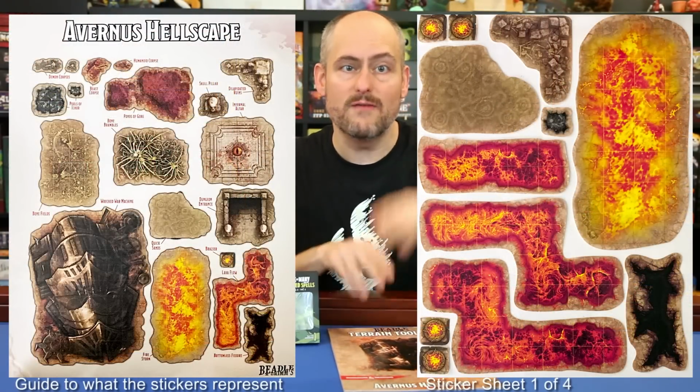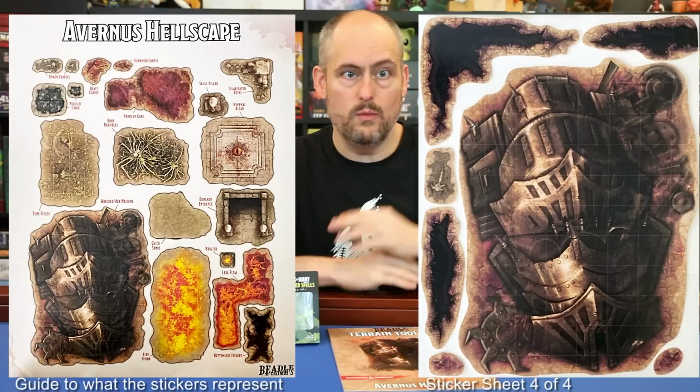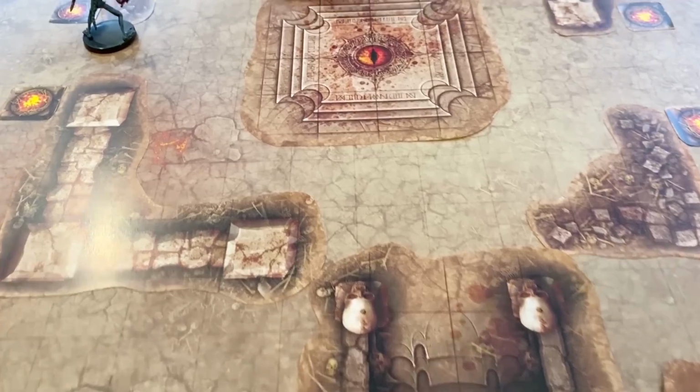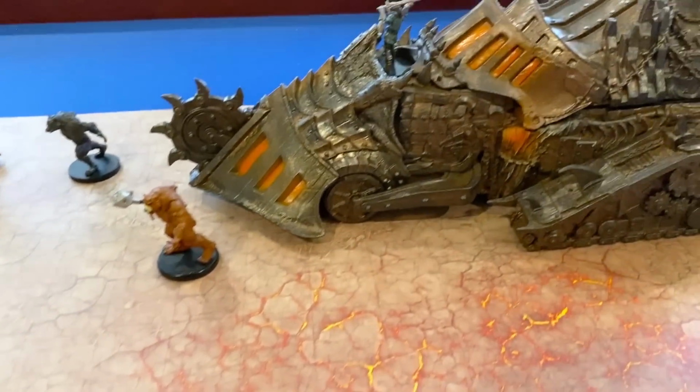I tried them out on every type of battle map I have, and they all work just fine on the maps included in the Platinum set, all my Pathfinder flip maps, and even regular pieces of gridded presentation paper that I had drawn on with markers. Once applied, I could move the paper around and pick it up, and the stickers wouldn't fall off. But when I wanted to remove the stickers, they came up without any difficulty. They do obviously stick a little bit better to the more glossy, smooth surfaces than to regular pieces of paper, but they're completely usable on either. The stickers seem to be pretty high quality, so as long as you're not overly rough with them, they should last you a good long time.